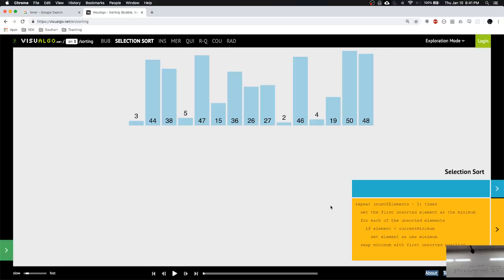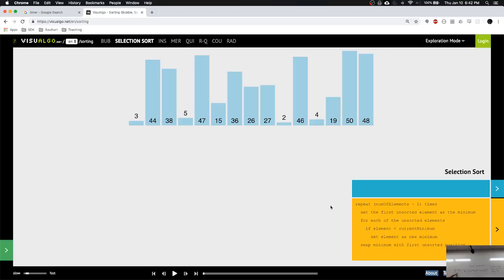So what selection sort does is exactly how you guys were thinking. Selection sort starts from here and then looks for the smallest number. By default, it has to pick one. So it says, okay, I'm going to start from here. I'm going to assume that the first number in my array is the smallest number. Right now 3 is the smallest number, and then it goes to each element and tries to find a number that is smaller than this one.